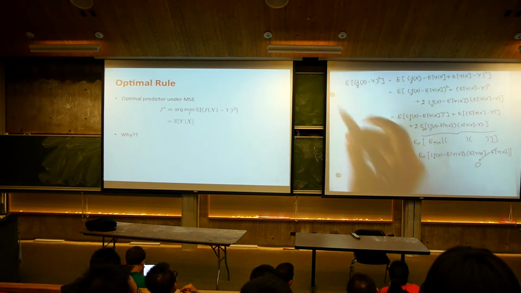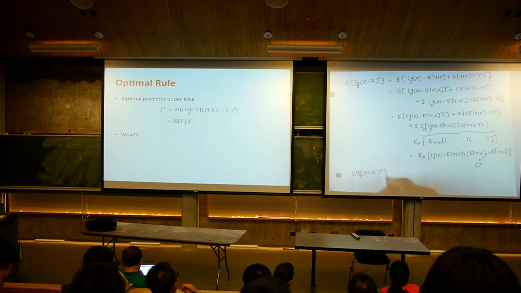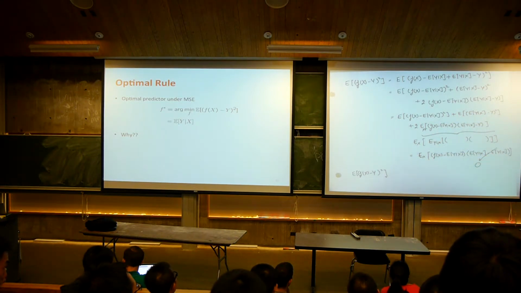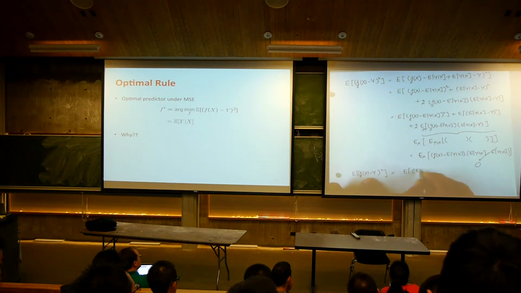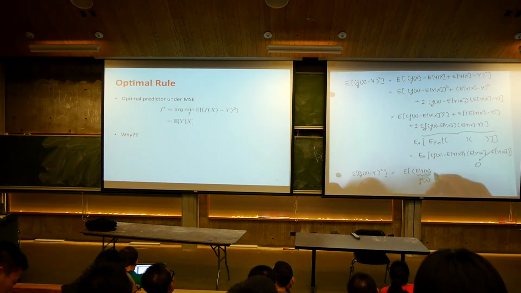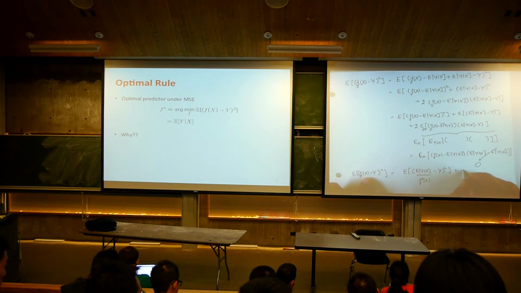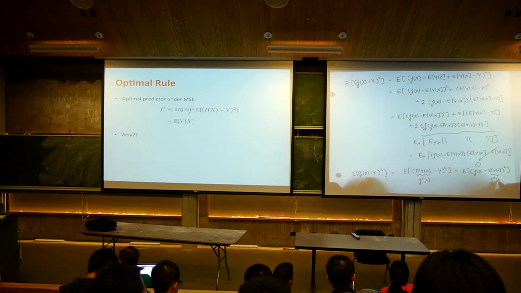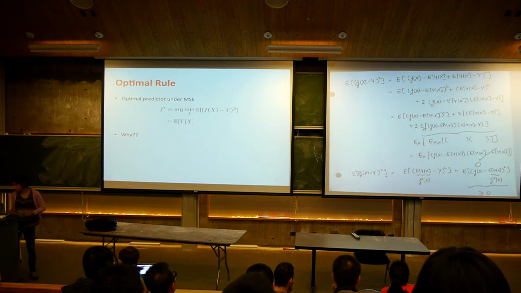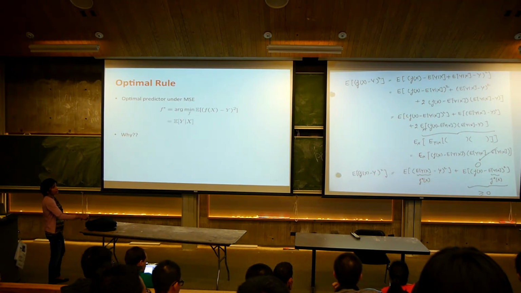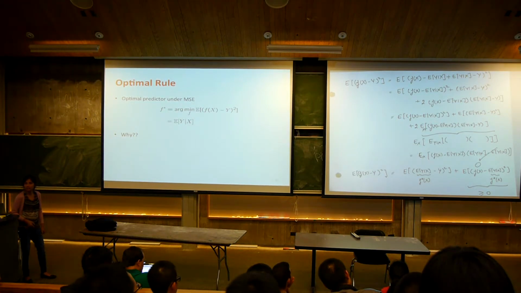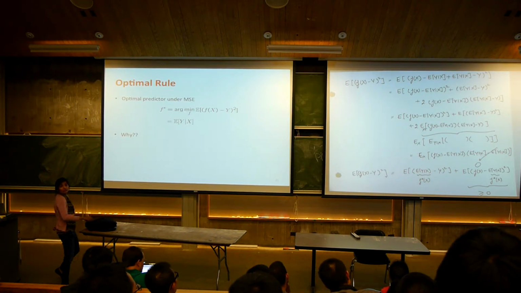Because now we have shown that the mean square error for any predictor f is equal to this quantity plus this quantity, right? The second quantity is nothing but the mean square error of the best predictor of y given x. So the mean square error of any predictor is equal to the mean square error of this, if you want to think of it as f star x, the best predictor, minus y, right, plus something which is a square. This is just f of x minus f star x. This quantity is always positive. So we have shown that the mean square error of any predictor f is at least as large as the mean square error of f star x, which means that f star x minimizes it, right? Everybody happy with that? So we've argued that the best predictor is indeed the expected value of y given x.